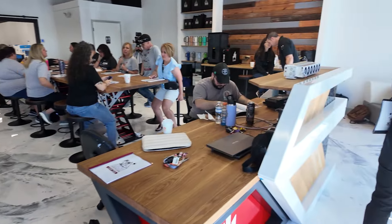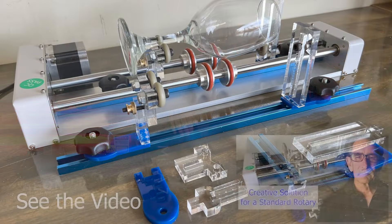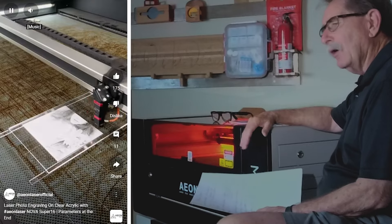Another thing EON does is support the laser community. They brought us all in there. I paid for it myself — my flight, my hotel, my food — but they created the opportunity, and it was invaluable. One of the premier authorities on RF ceramic tubes was there to answer any question we had, and they were so excited to hear what our challenges were as makers, creators, inventors. My machine I've pretty much used even to make tools for my wood shop — patterns, jigs, that type of thing. I also engraved cutting boards. I got fascinated with acrylic. Let me show you the photorealistic quality of the engrave you can get from an EON and why I wanted to get a Supernova.